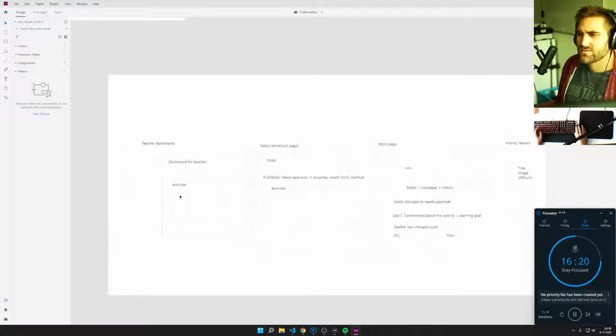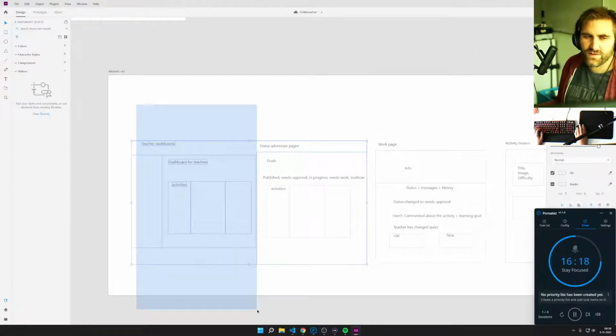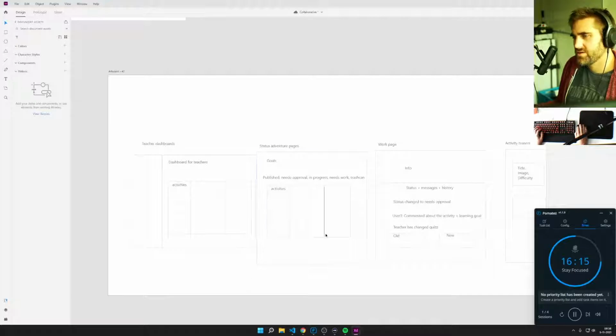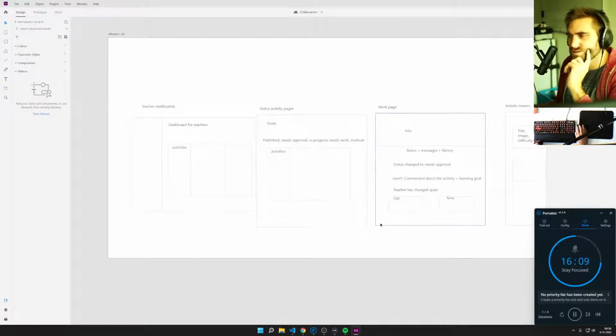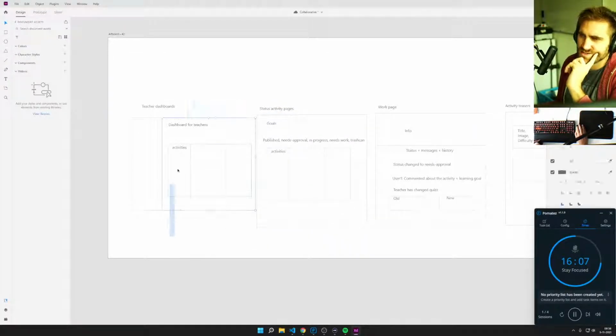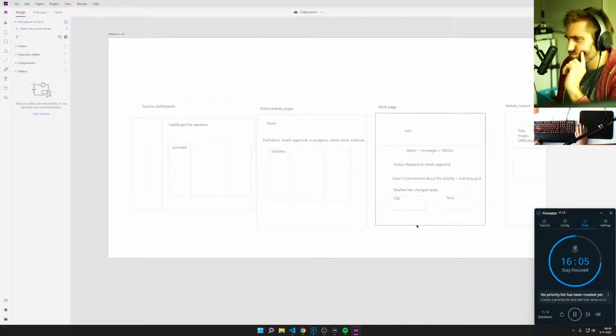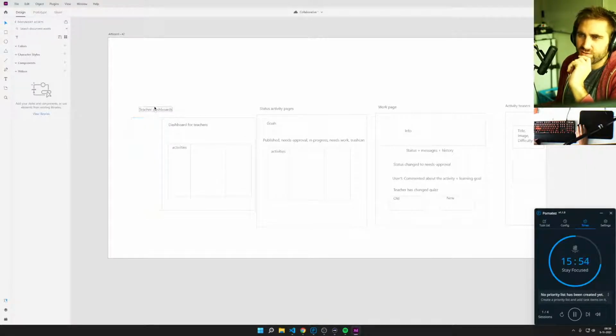Yeah, why I want to list these pages is because we have to think how to store an activity. We used to call them adventures, but they're called activities now again. And what pages should we really support well? So, for example, this teacher dashboard contains some information, but not too much.